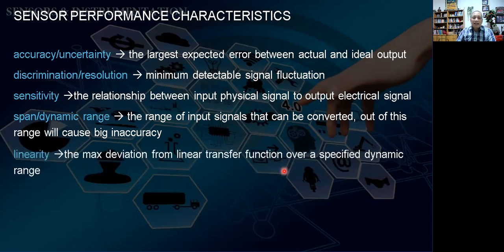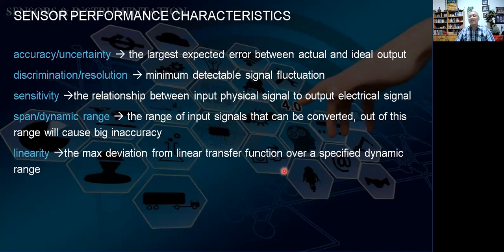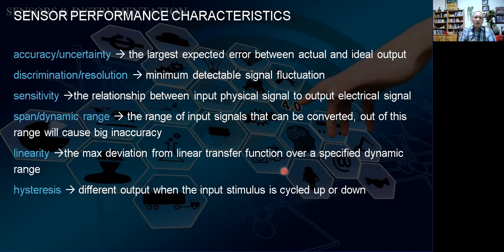Linearity: there is a deviation in every measurement that we do. If it is not so linear, then probably we cannot come to a good or straight conclusion, saying that if you keep increasing the input, the output will increase. For non-linearity, that is probably not the case. So linearity must also be taken into consideration.